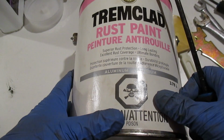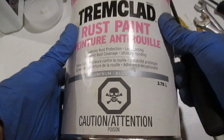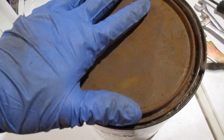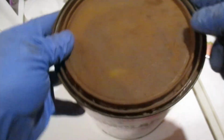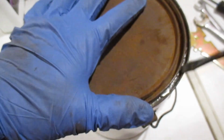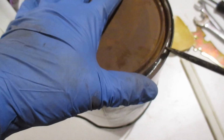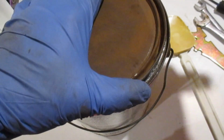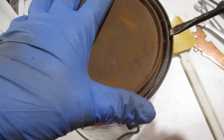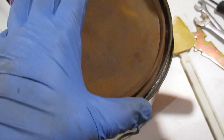Here's the paint we're going to use for our painting of the aluminum rims project, and how to use a spray gun. This was $52 a gallon in Canada, summer of 2019. So that's why I'm using this. This is, I think, basically the same product I've used, Rust-Oleum, I think. Basically the same thing.